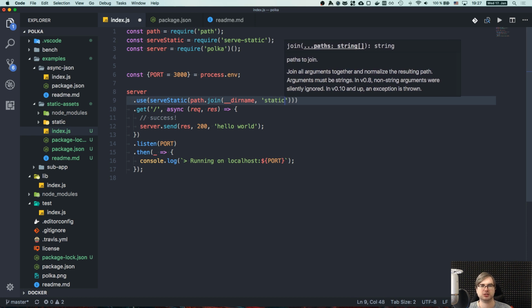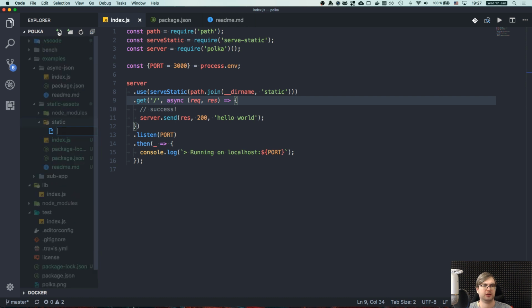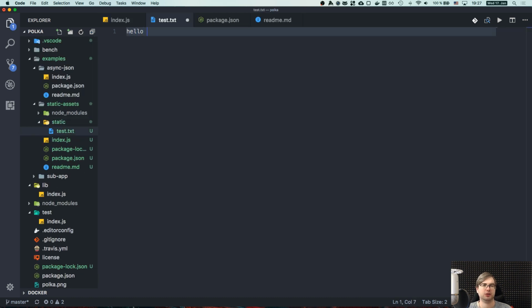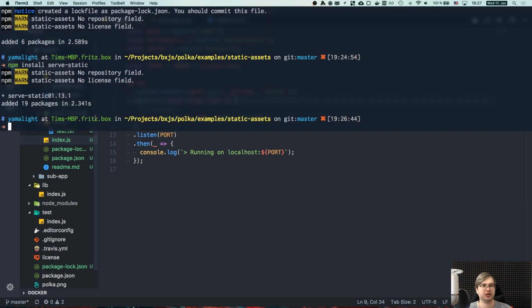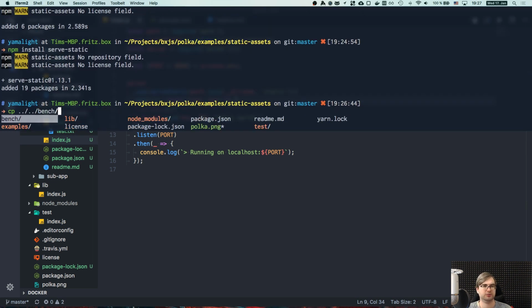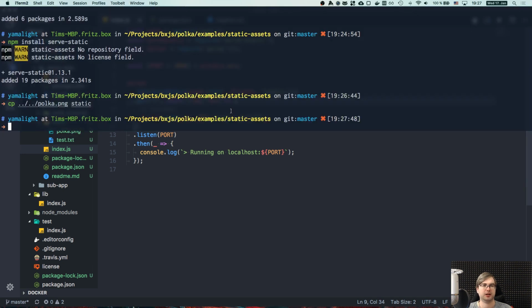So we say static, and in static we need something, test txt, for example. And maybe we put some image there a bit. Oh, we can copy actually the Polka image there, right? Because we have an image into static. There you go.